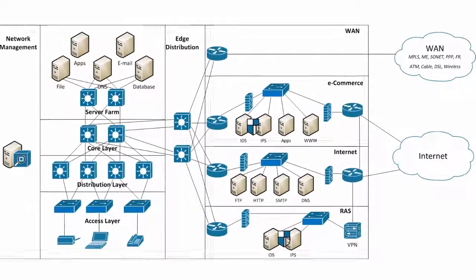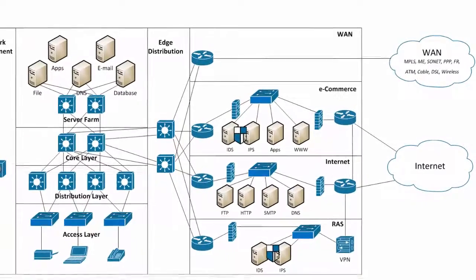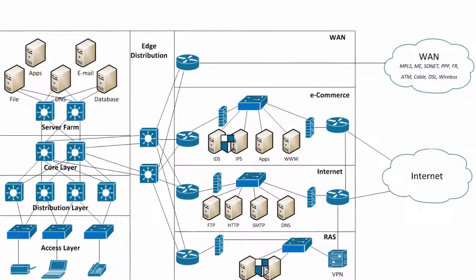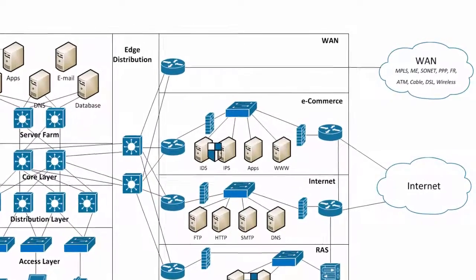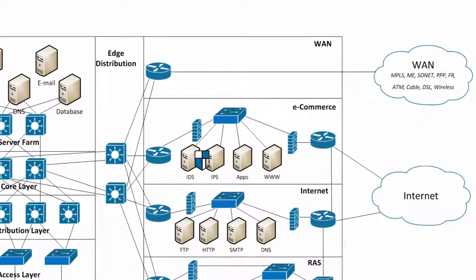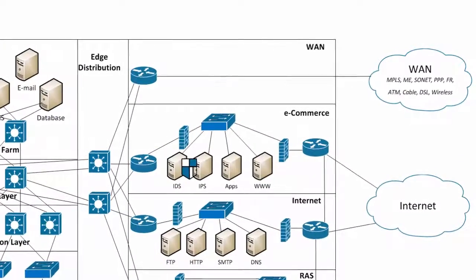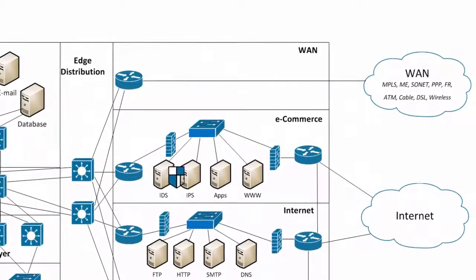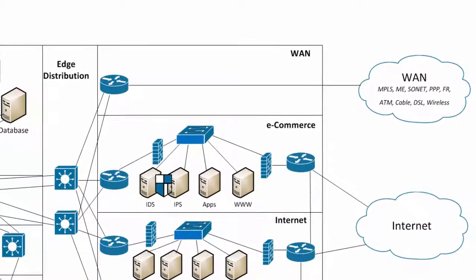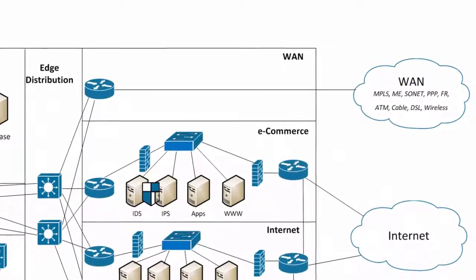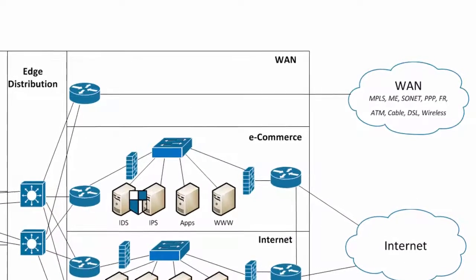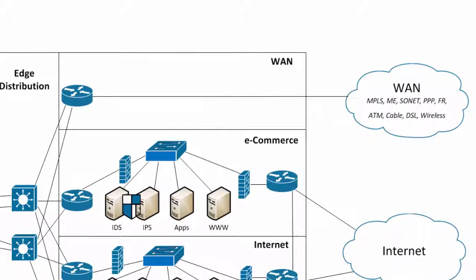WAN technologies operate at the enterprise edge in the modular Cisco enterprise infrastructure. WANs span across large geographical distances in order to provide connectivity for various parts of the network infrastructure. Unlike the LAN environment, some WAN components are not owned by the specific enterprise. Instead, WAN equipment or connectivity can be rented or leased from service providers.